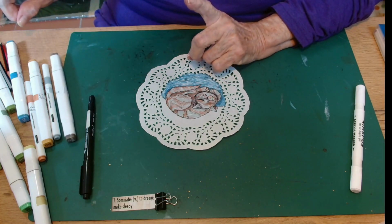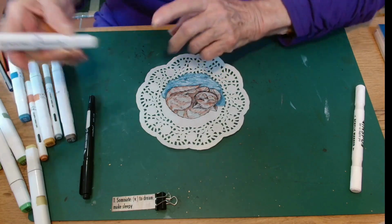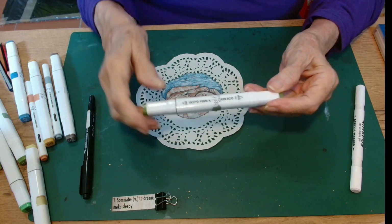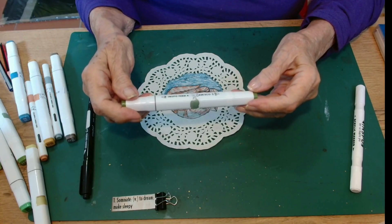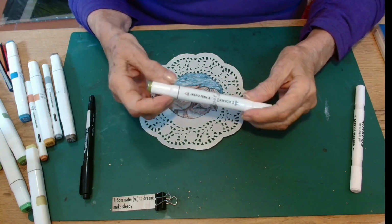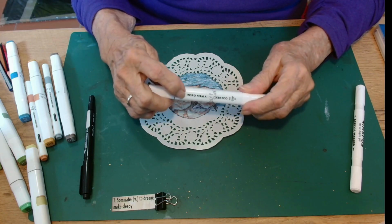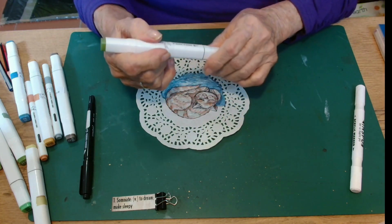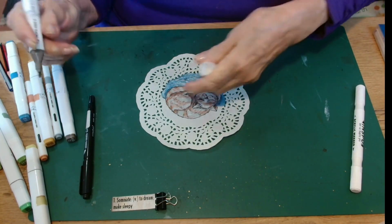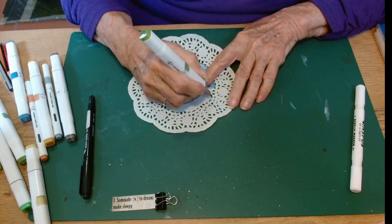Now the greens are the issue. One of the reasons why I bought these particular markers, they're actually fabulous. They're local, from our stationery shop called P&A. These are their in-house brand name, Inspo, and believe me, they are fantastic. I'm quite happy with them. They're a very reasonable price, and to my mind they're perfect.